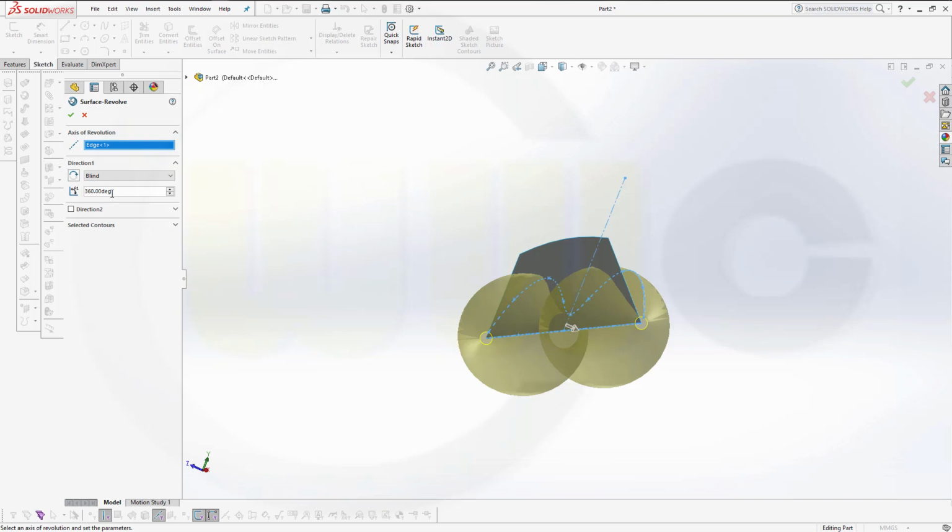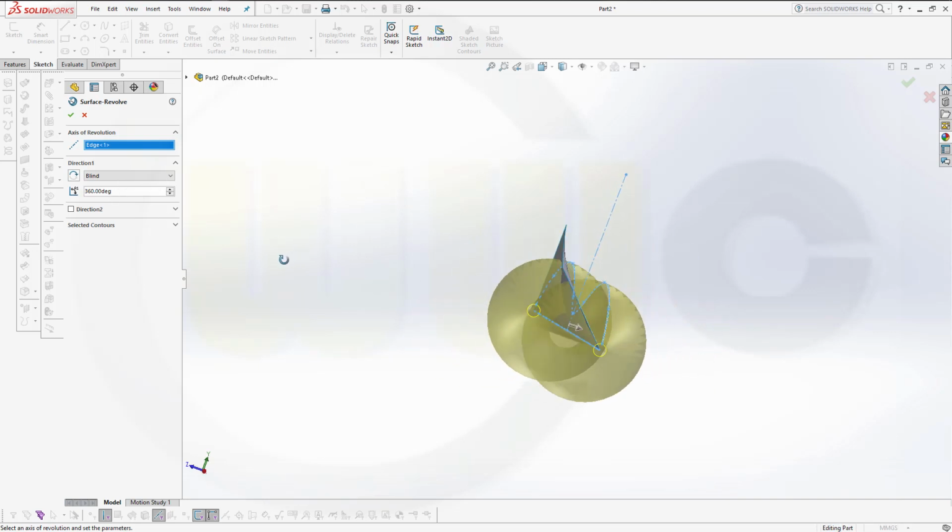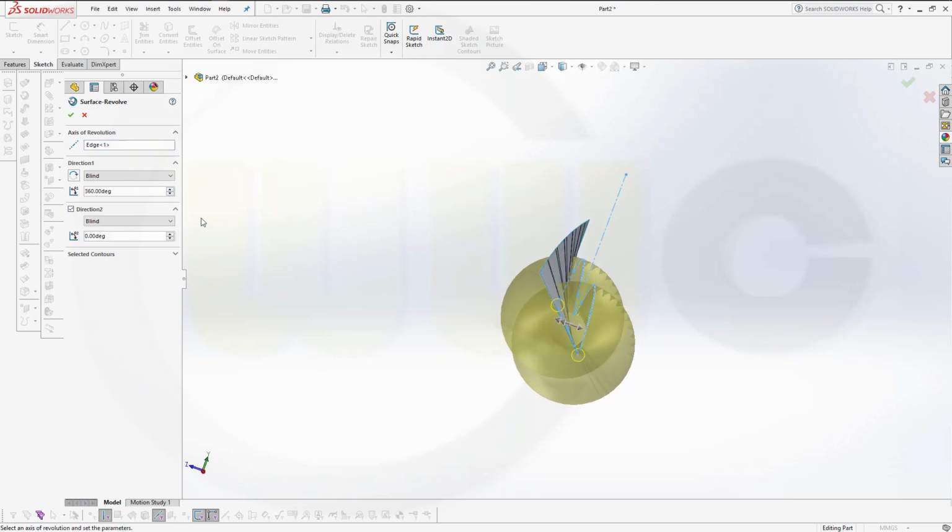And then let's check the angle. I would go for 2 directions, or maybe only for one. And that might be in one direction, maybe 10.